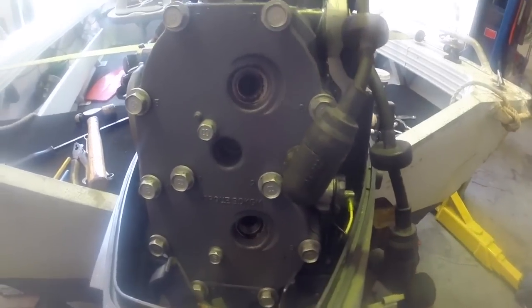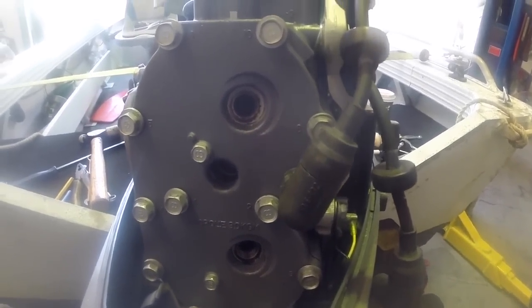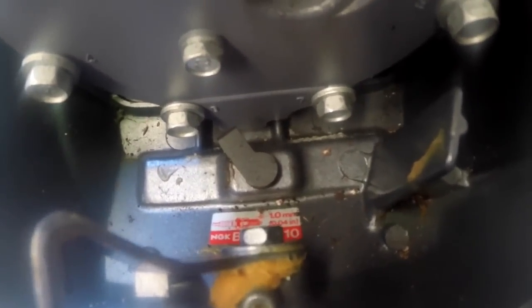Obviously, have a look what plugs are in it. They're 99% chance to be the right ones, unless someone else has been at it. The service manual will tell you, and also it's really common for outboards to have a little sticker telling you. In this case, it's the NGK BR8HS10. So I'll go grab a couple of those and we'll pop them in.